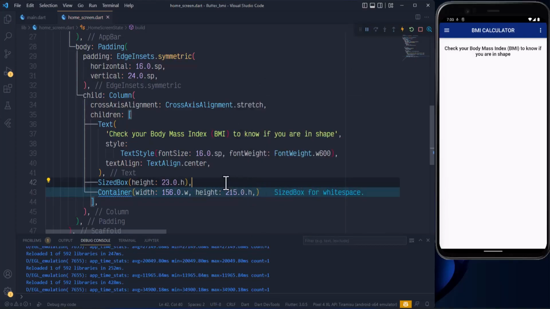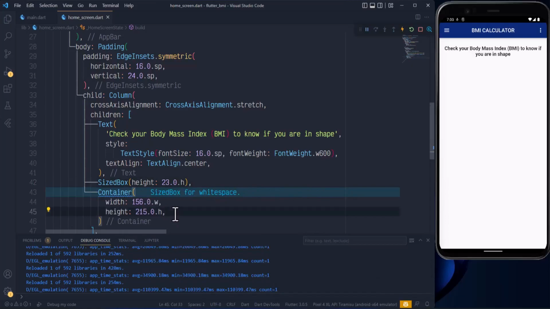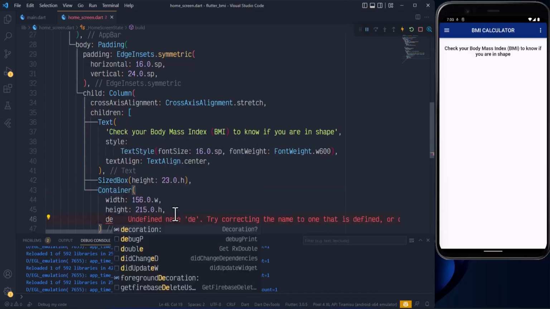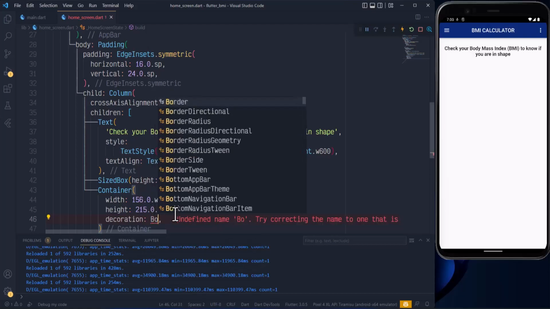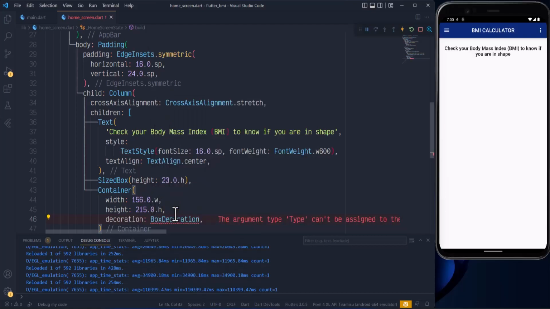So it is saying use size boxes for space and all of that, but we know why we are using this, so nothing is going to show up as usual. Then I'm going to call for a decoration, and we know the container usually uses a box decoration. Inside here I'm interested in the border radius and then the color.